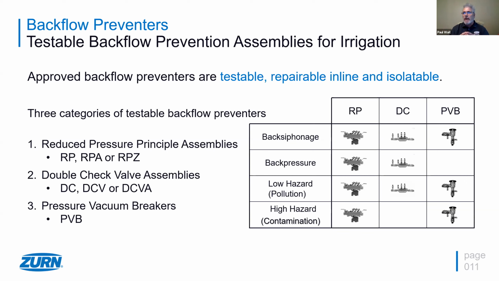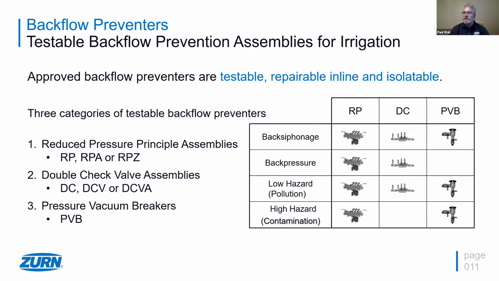And that's one of the backflow preventers that we see codes across North America moving more towards an RP being required than anything else. And the reason why is because it can handle anything that's thrown at it. Unfortunately, it also has to be the most expensive of the backflow preventers that we're talking about here.